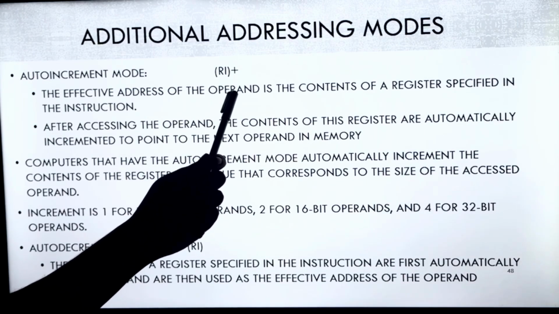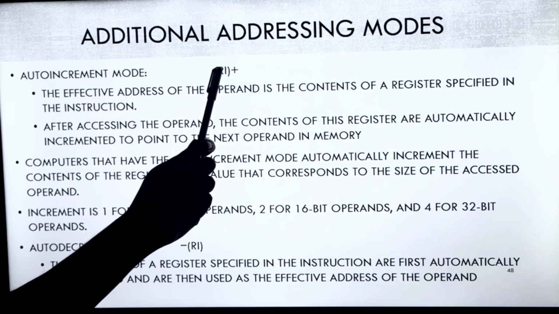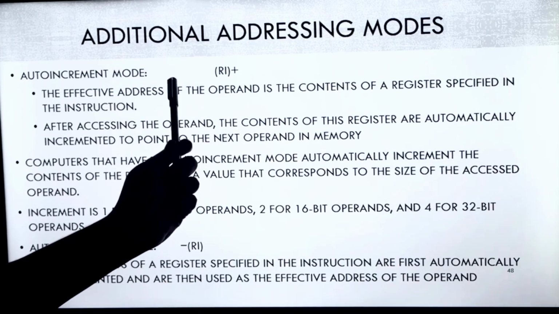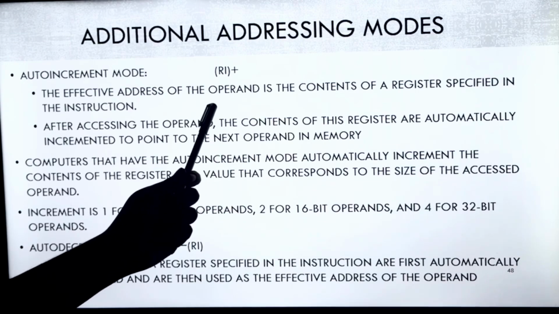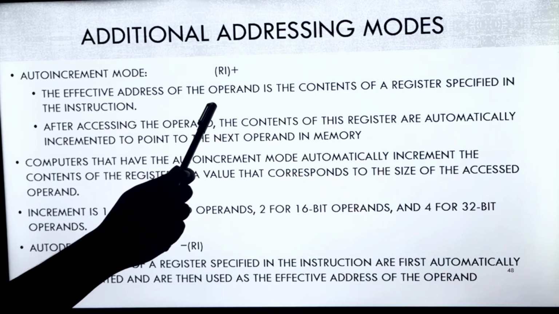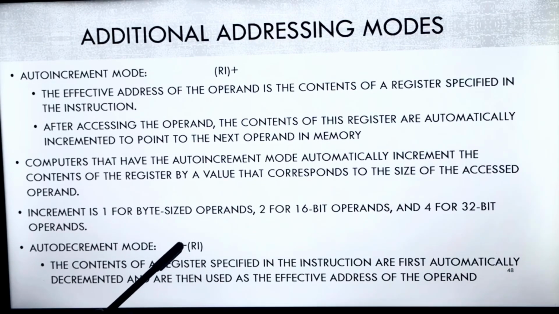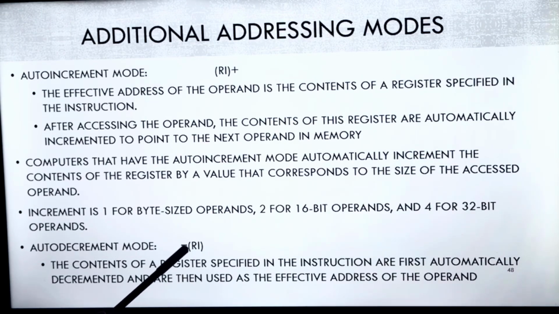So since I am not doing any operation, if I ask you what is the effective address, Ri itself is the effective address. But once you do something, after that it will become Ri plus the offset, or however many times it will be incrementing. It depends on the instruction size, right? Next is auto decrement mode. So auto decrement means it will be decremented by the size of the instructions. If it is 1 byte, 2 byte, 3 byte, 4 byte, it depends on the application, right?